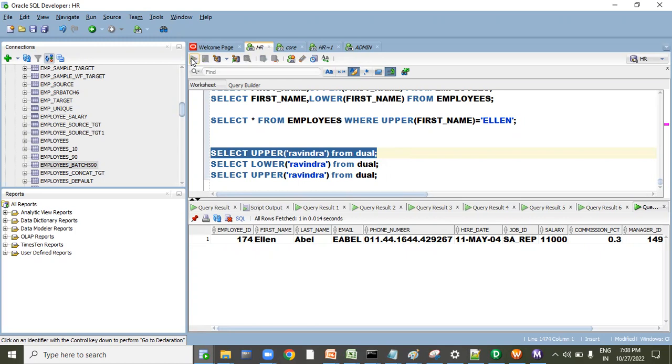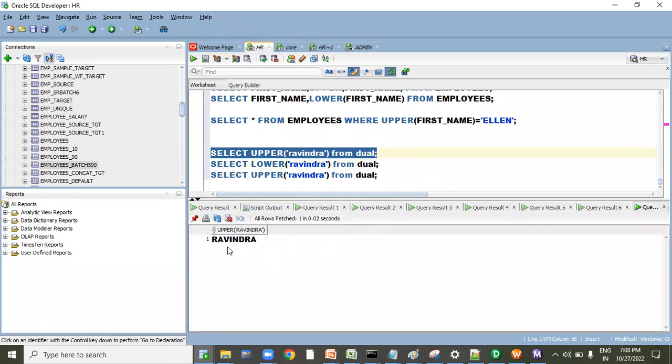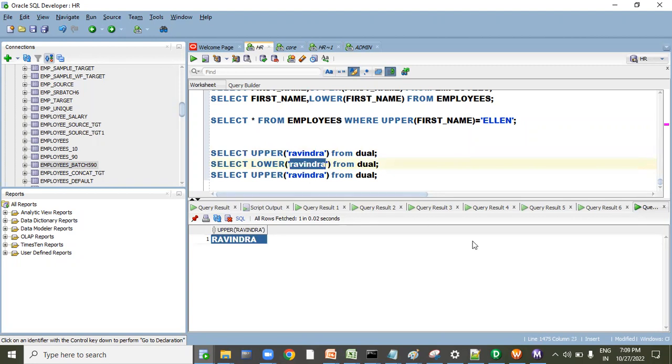Now, if I do this, here is uppercase. Now I want to convert into lower case. Can you see here? Is it converted? Here Ravindra is there, then after a space Reddy is there. Now initial caps.